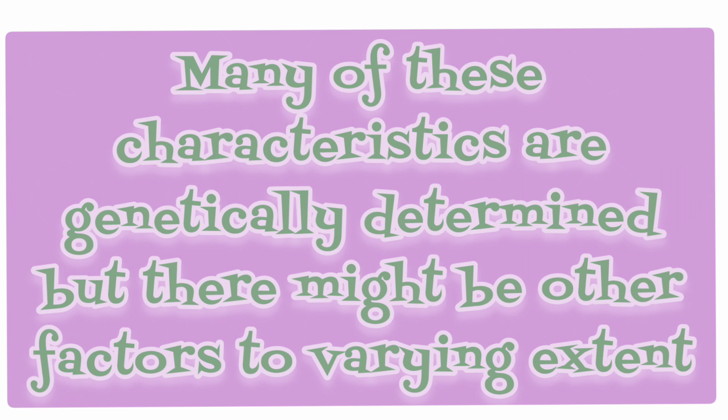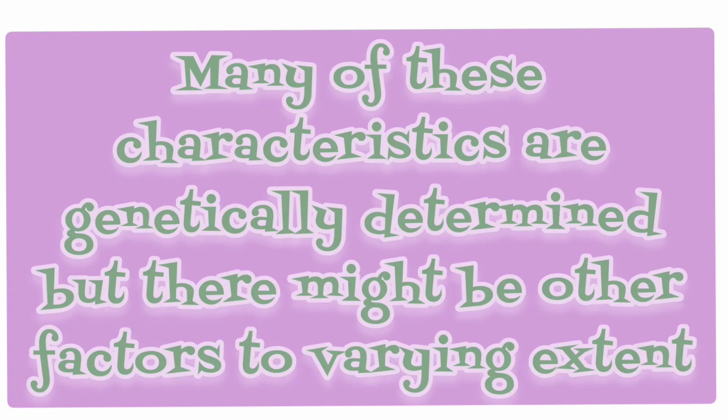So what does all this mean for you? What I've learned is that most of the characteristics of our hair are genetically determined, but there might be other outside influencing factors to varying extent. So what do I mean? Say, for example, you notice that your hair is thin, as in you don't have many strands of hair on your head. That might be because that's simply what you were born with. That's your natural hair, and there's nothing you can do about it. Or it may be that you did a lot of styles that had tension at some point in your life, causing your hair to break off and causing that thinning. And so if you start doing the right things, avoiding those high tension hairstyles, you might find that your hair goes back to its natural state, which is thick hair. You get what I mean?